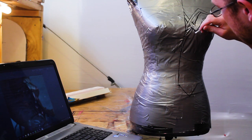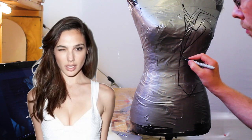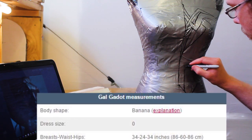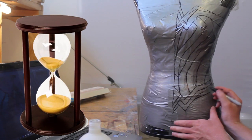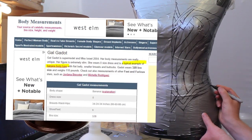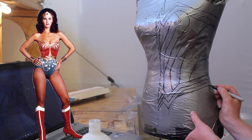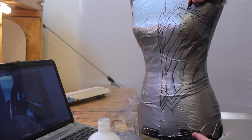Now while I do the tedious task of drawing on all of these details, let me share with you some fun facts. Gal Gadot is playing Wonder Woman in the new Wonder Woman movie, and her body measurements are 34-24-34, which just happens to be the perfect proportions for a woman in 1950s America. In the 1950s, the perfect body type was an hourglass figure. You would assume that Gal Gadot has an hourglass figure, but you would be wrong. According to bodymeasurements.org, Gal Gadot is the typical example of the banana body type. But do you know who does have an hourglass figure? It's Linda Carter, who played Wonder Woman in the 1970s. And now that you know that, let's move on to the next step.